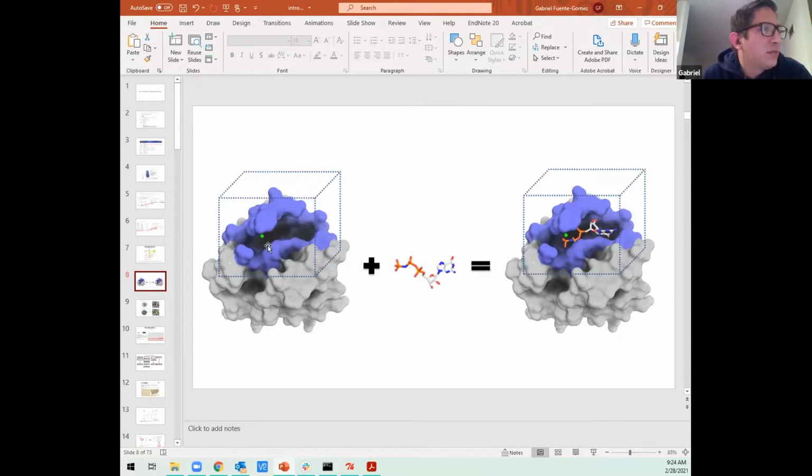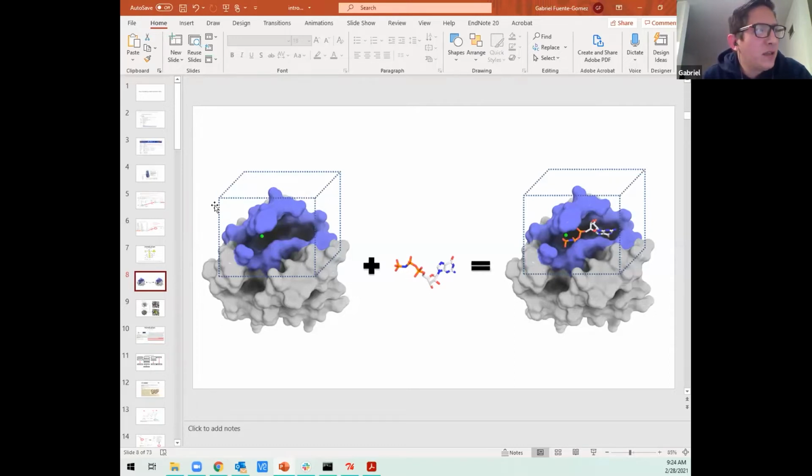dock something. So you're gonna have a protein, your target protein, and you're going to define a box. So this is a box, a 3D box. You're going to define the active site, and you are going to put a ligand. So the question that we're trying to answer is, where is this ligand going to sit in the protein?